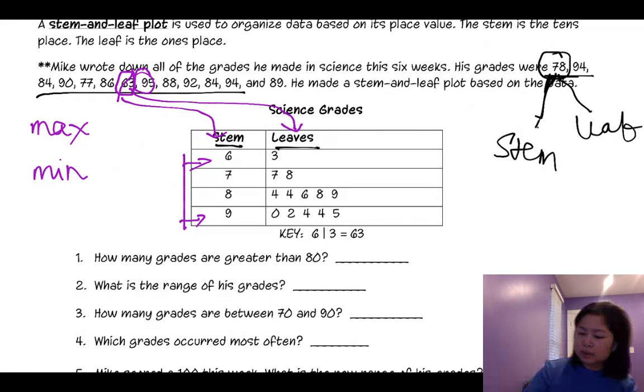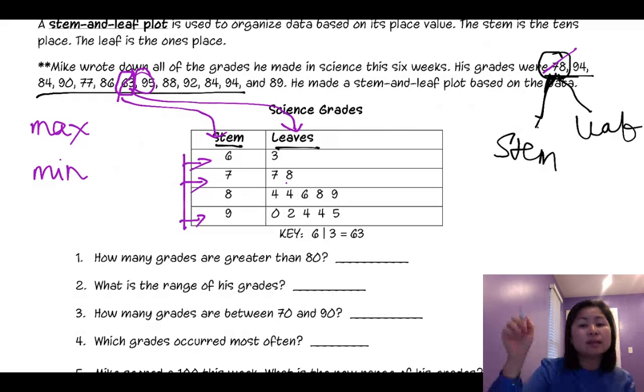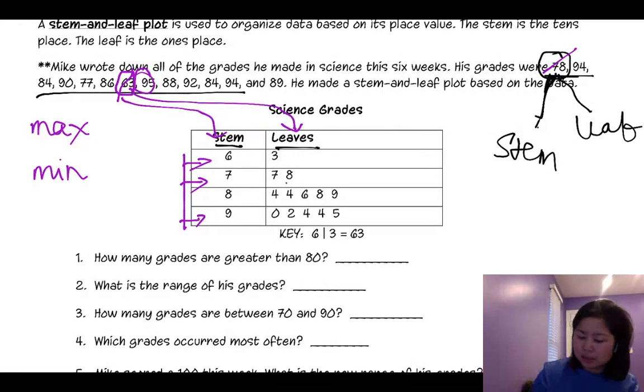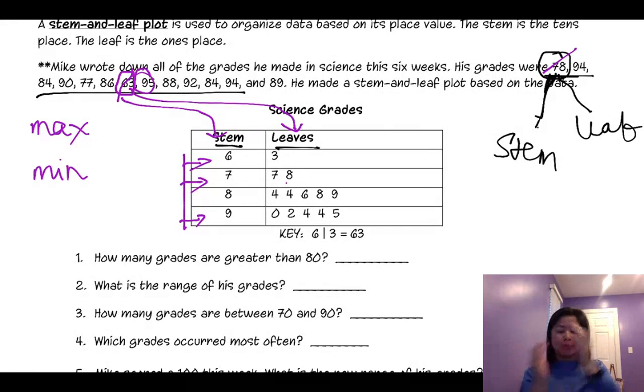I can start with 78, which is fine. So this is how I look at this. The 78 will go to my second row. For 78, I can list out the 8. You don't have to write 78 again. You just list it out. So this is how you do it. The tens digit is already in the first column, so you don't have to rewrite it.